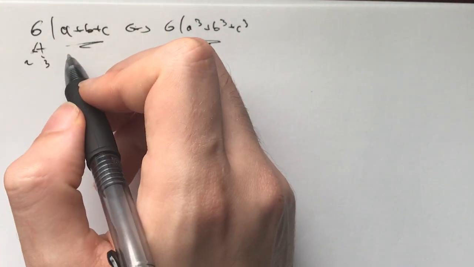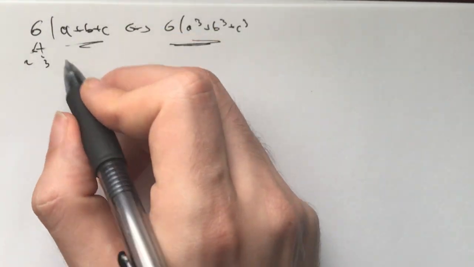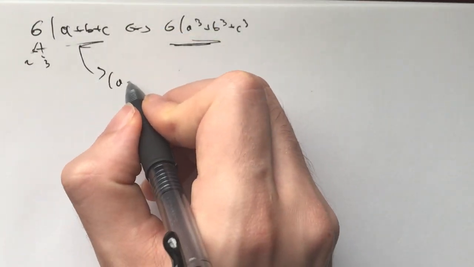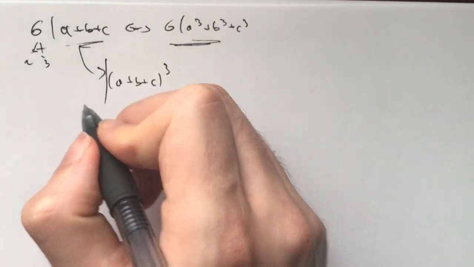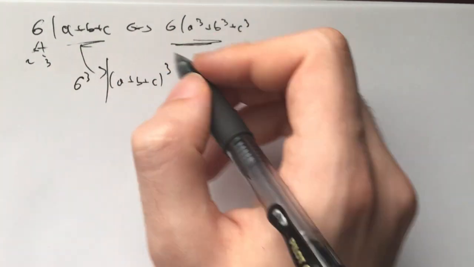If, say, this is divisible by 6, okay, what I can do is I can then, you know, cube this, then a plus b plus c cubed is divisible by not just 6, it's divisible by 6 to the power of 3.